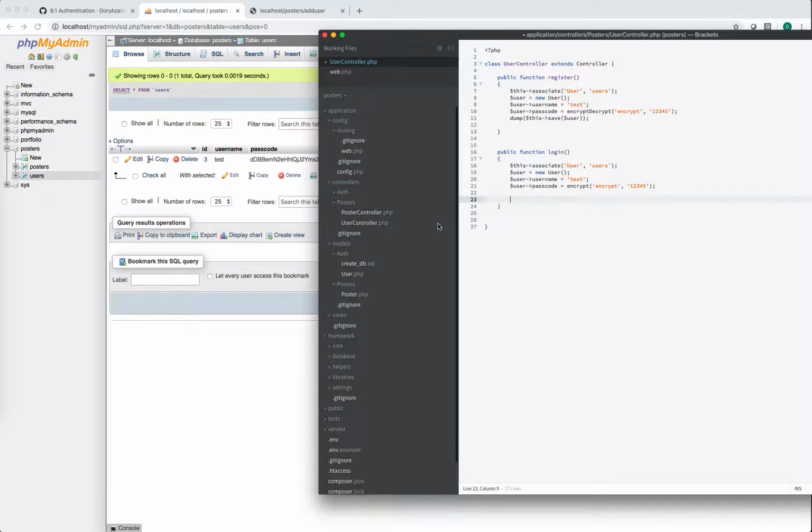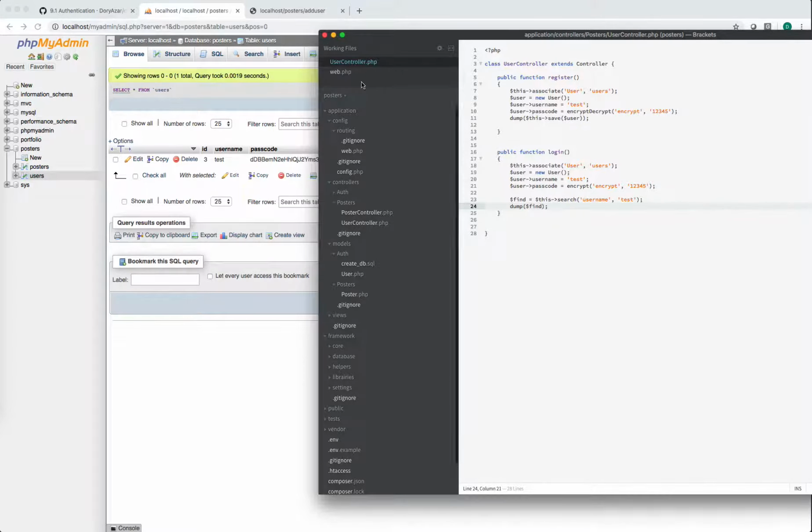So here's what we're going to do. For the time being, let's try to output the results so that you guys know what comes out of that search method. Let's call it find, and we're going to say search. And what are we going to search? We're going to search the username column, and we're going to look for test, right? And let's dump find so that you guys see what comes out of this one.